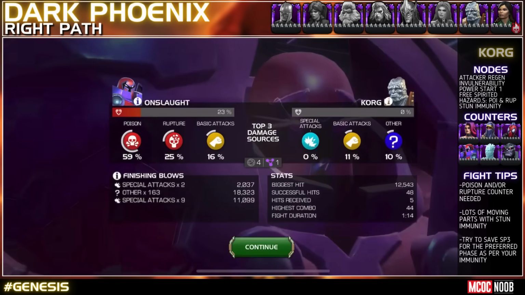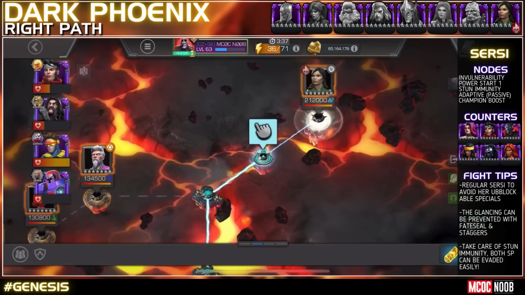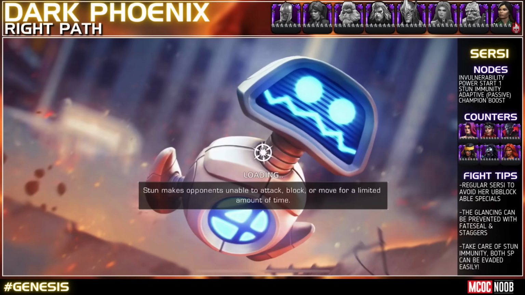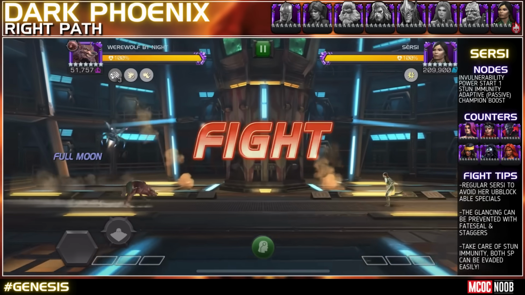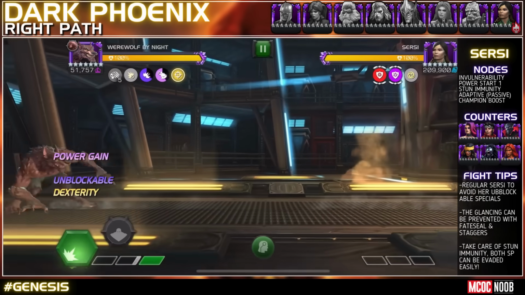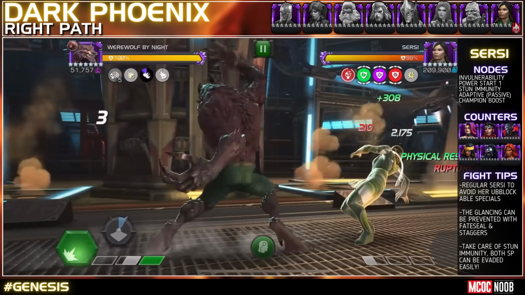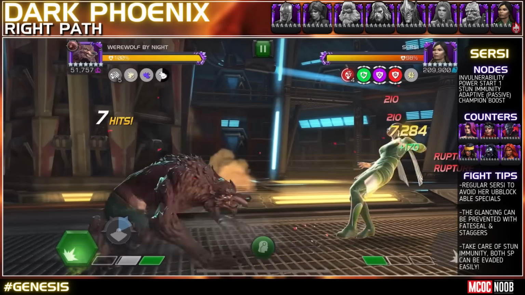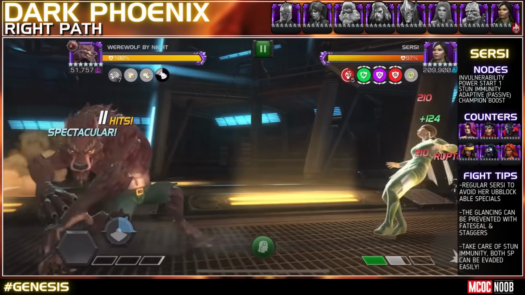It is a rank 3 Onslaught, so this fight is going to suck. Make sure you bring in the right counter and you should be good. Now, the one thing that has changed over time on the boss fight is you can bring in a champion that you like for the final boss fight. So, I just brought in my rank 4 Werewolf by Night just because he's a rank 4. You can literally use any champion.